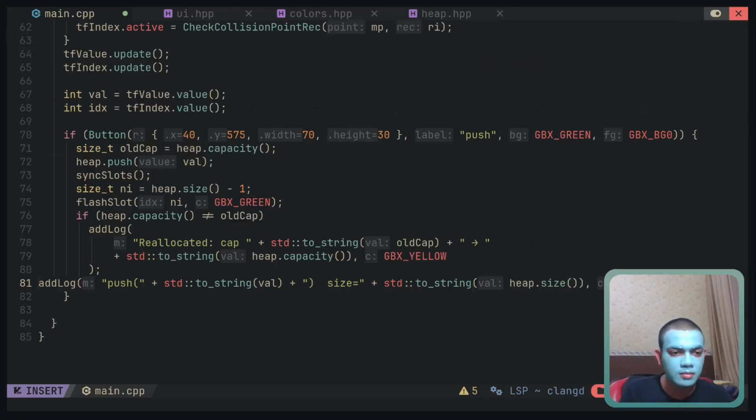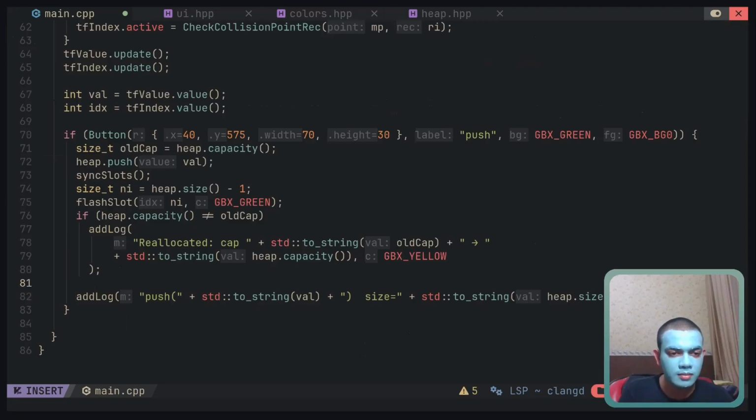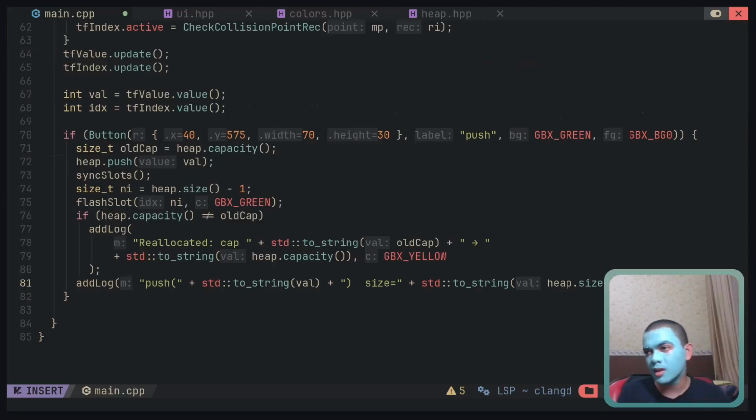I'm gonna hit home. Alright, that's done. So that's the if button, the end of the if statement. Okay, cool. So that's a push.